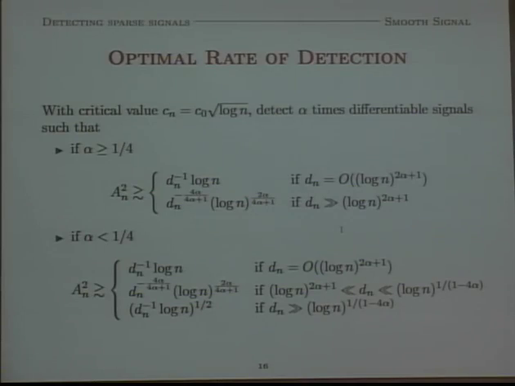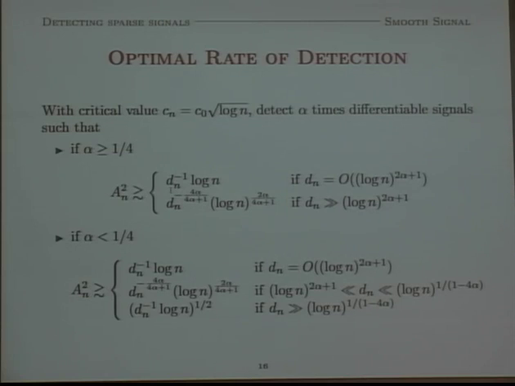Sure. So the question really is the relationship between the detection rate we have here and what the INSTA has done. So basically, what the INSTA does is look at the situation in the nonparametric smoothing setting. Suppose you have a signal between 0 and 1, which is a smooth function. How well can you test whether or not the function is 0? To do a fair comparison, probably we should look at the situation where we know exactly where the signal is. That would be exactly what the INSTA problem was looking at.